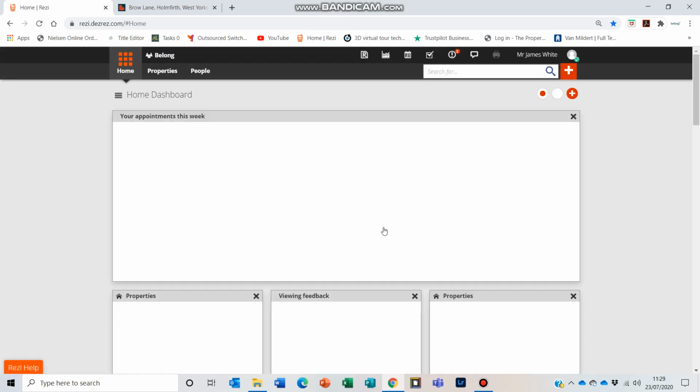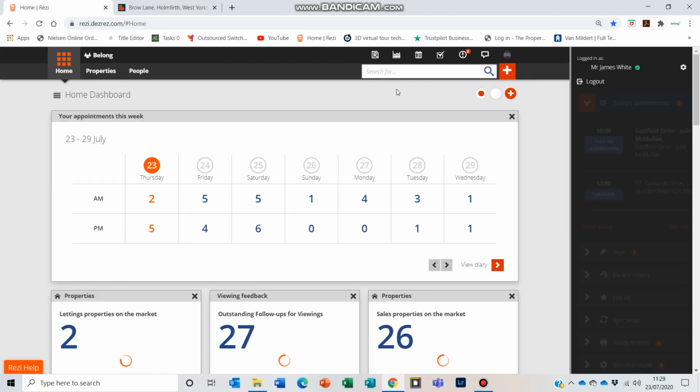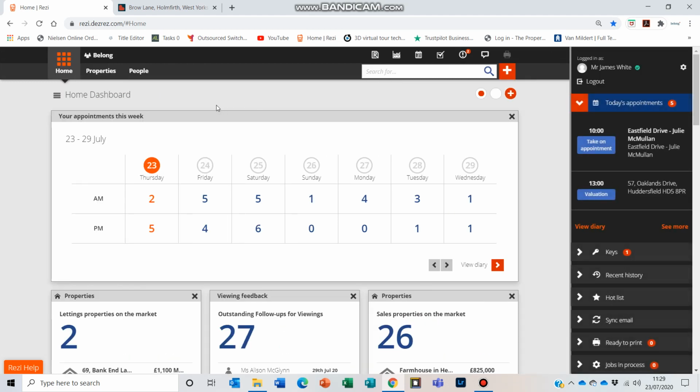This will bring you to the home page for your particular branch, and it will populate with a variety of preset headings which will come up in a moment. The purpose of today is to show you which items of text and imagery you need and where to place them in REZI. So the dashboard is popping up now, and we're going to start with adding a new property.